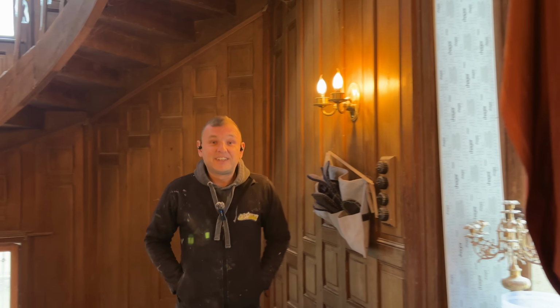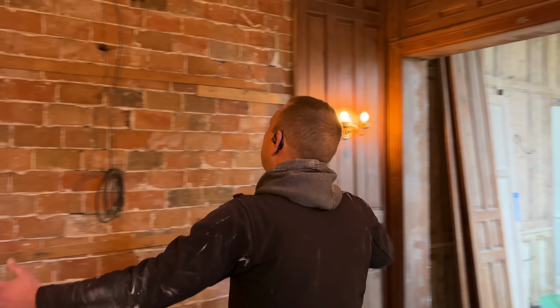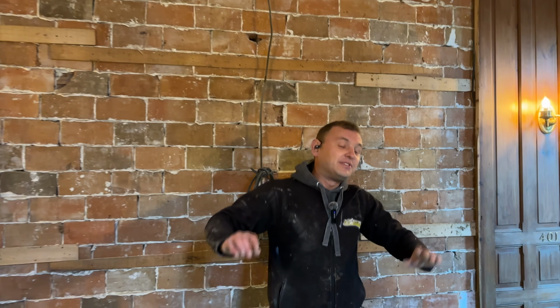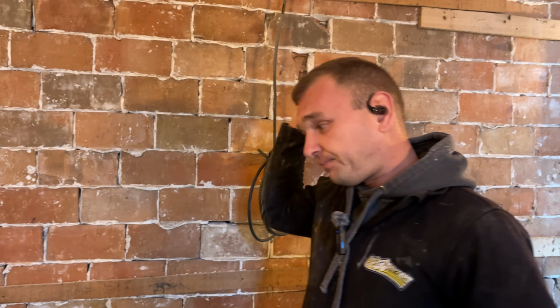Well, as I said earlier in the video, it was going to be a wall, a door, a window, something that would be coming out. And obviously, as you can see, it's come out. Now, Lottie's are going to be horrified, mortified, everything else. There is good reason for this. This panel was never here. Before, there was something here. Now, I know we can see the brick wall. It's all the way up, but there has been something quite grand here.